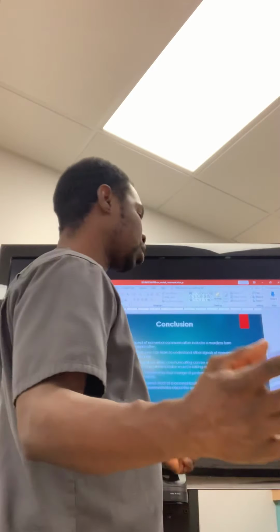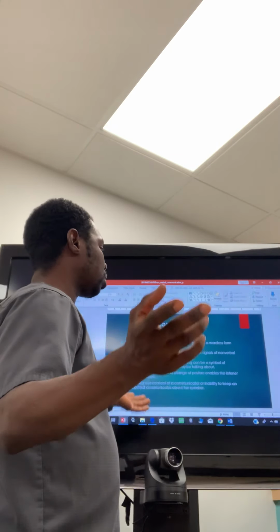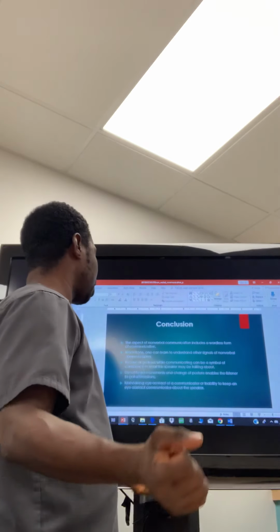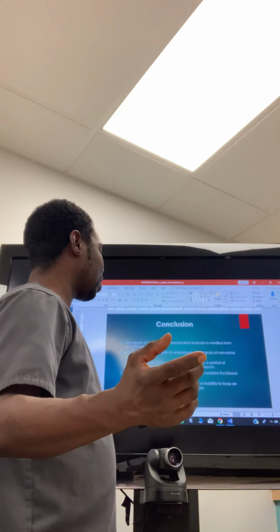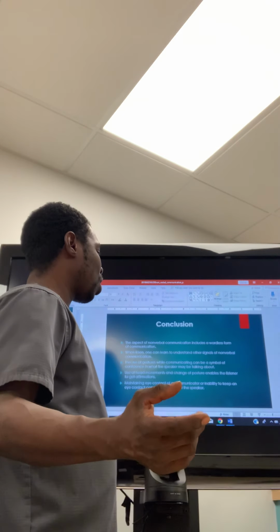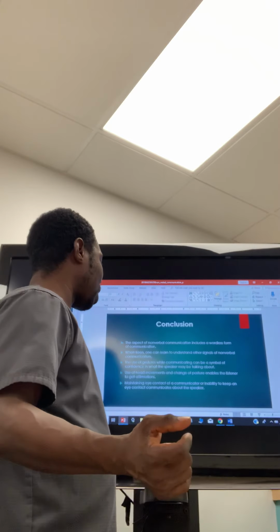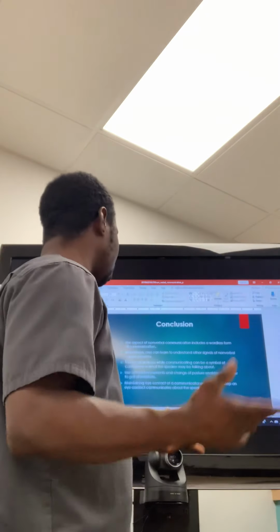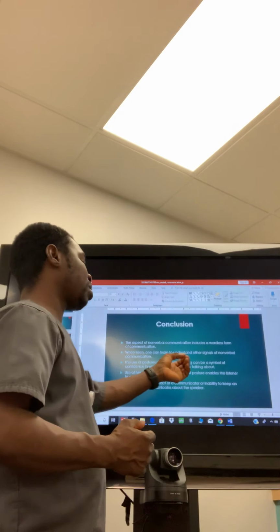Conclusions. To conclude this session, I say the aspect of nonverbal communication includes a wireless form of communication. One can learn to understand other signals of nonverbal communication. The use of gestures while communicating can be a symbol of confidence in what the speaker may be talking about.